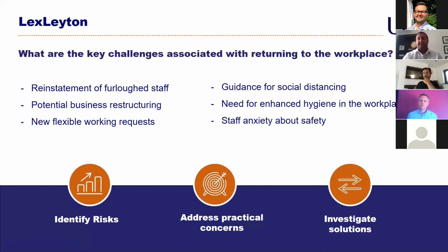The government's extension of that furlough scheme means that employers do have an element of flexibility. They can keep some staff home until October potentially, and they can look at how they can support staff working part-time in order to reduce their overheads, particularly wage costs. However, we know now, and we anticipate it will be clarified in the coming month, that from the end of July, the coronavirus job retention scheme will evolve, requiring employers to contribute towards running costs. So for many businesses, the time really is now to start to enact some of the plans they've put into place, rather than waiting for the change to happen and not having the necessary cash flow or revenue in reserve to sustain their business through that next period.